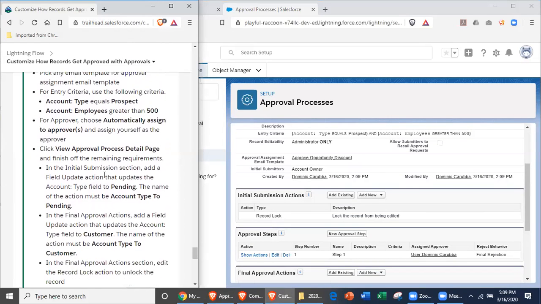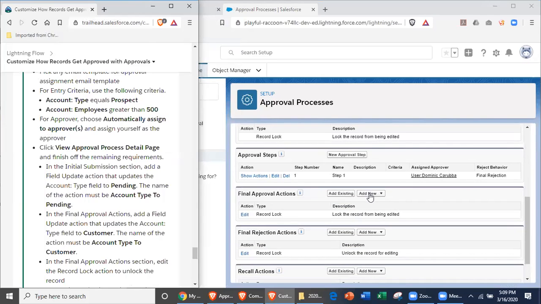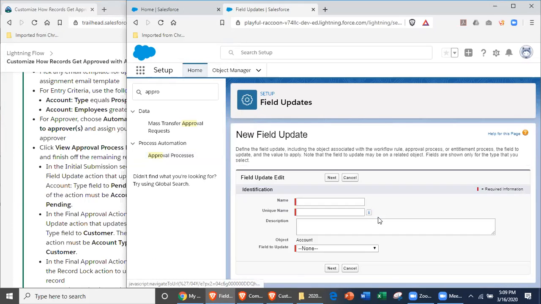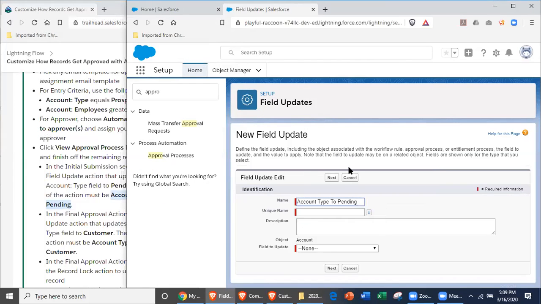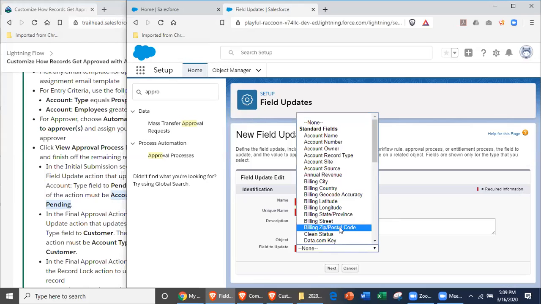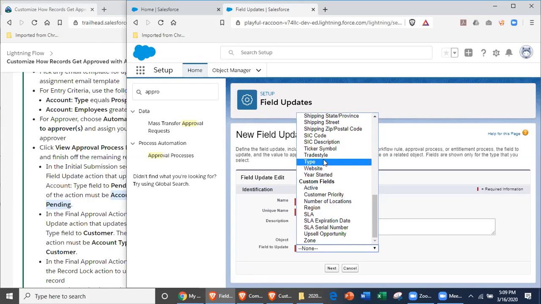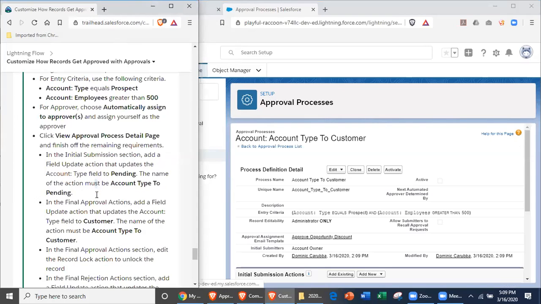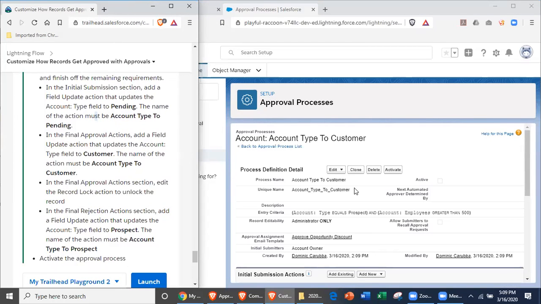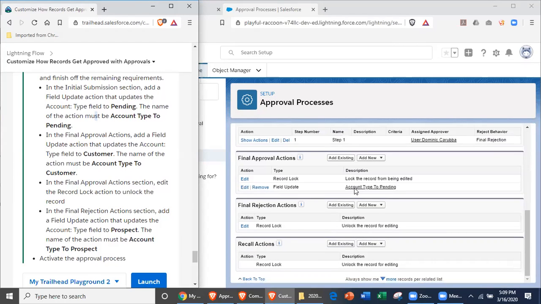Now on final approval actions, I can do a field update. And now my final approval actions setting.